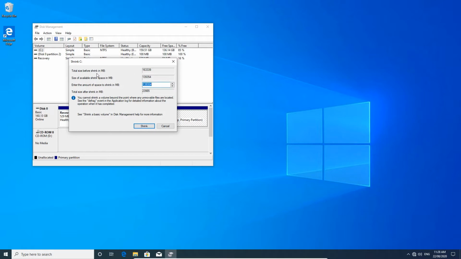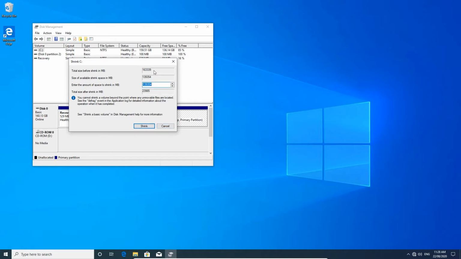And as you can see, the total size before shrink is 163, and the size of available shrink is here, so that gives you the maximum you can shrink it, and you can go less than that if need be. So that is 139 gig. So that's how that works, and you can use the maximum size they allow you there. So you can see there's a discrepancy of about 24 gig or something like that. So they allow some space for system files and so forth, and applications and all that as well. So that's another way you can do that besides Gparted.